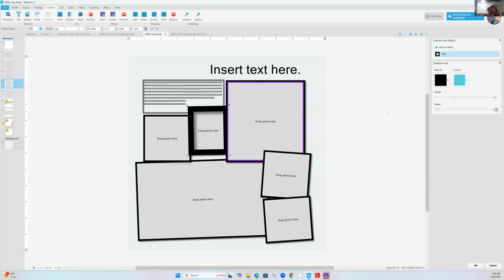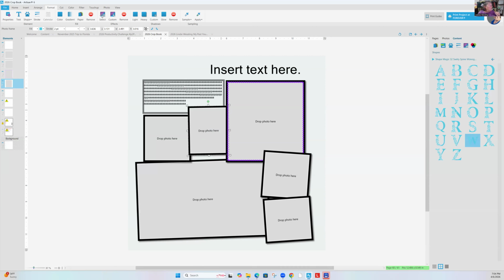It's like a frame, though. It is kind of like a frame, yes. A mat is like a frame, but a stroke is not? Right. Okay. So if I go to cancel this, cancel.